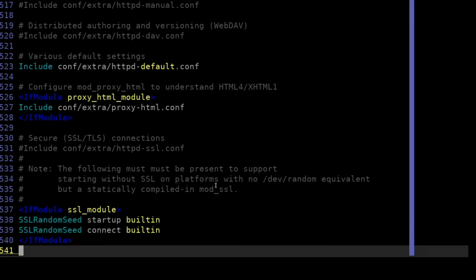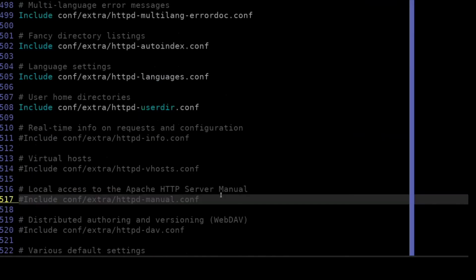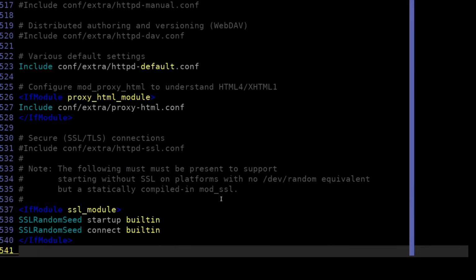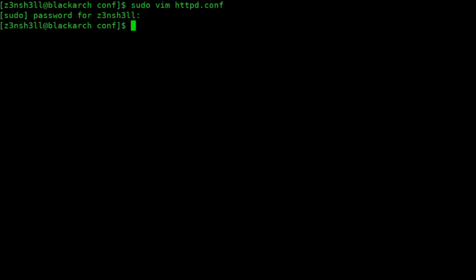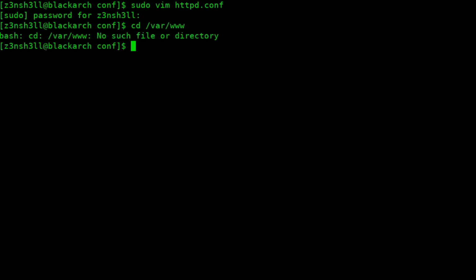There are other important aspects to this document, which is why it might be worth going through this again from the beginning, reading through the entire document. For now, we're interested in seeing whether we can serve that index.html file out of a different directory. So we're actually going to write and quit our changes to the file here. And what we should be able to do now is go to cd /var/www. In fact, it may not exist at this stage, so let's see how far we can get.